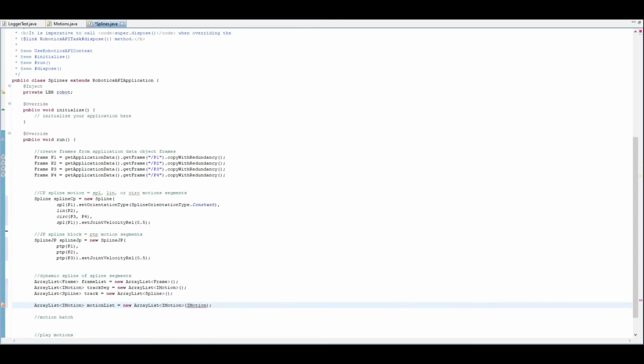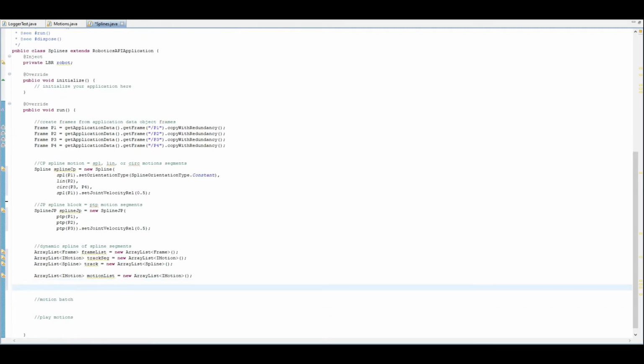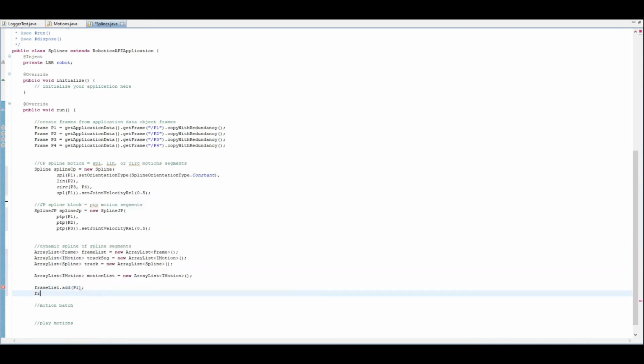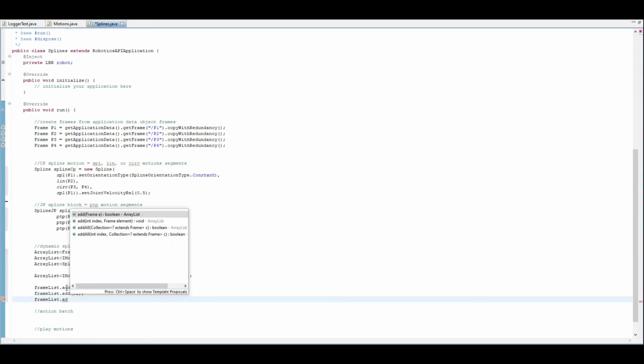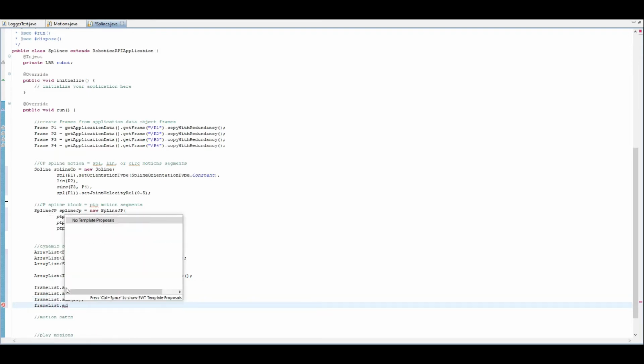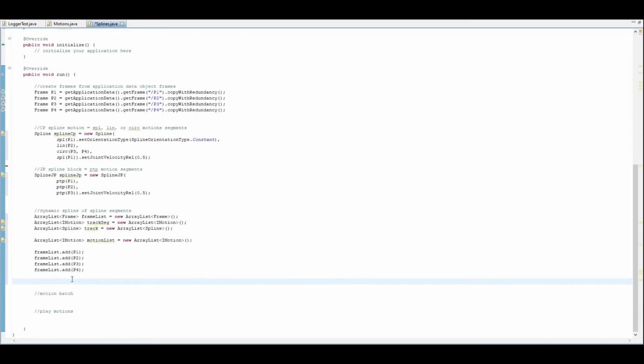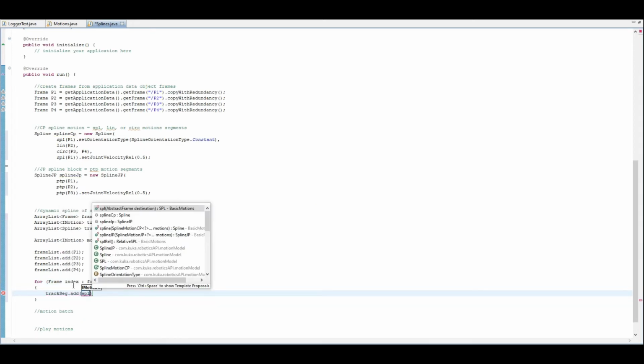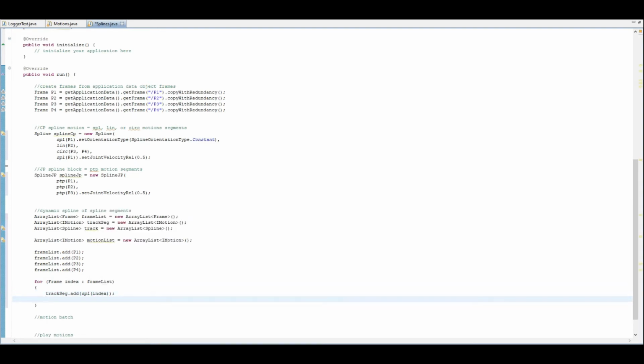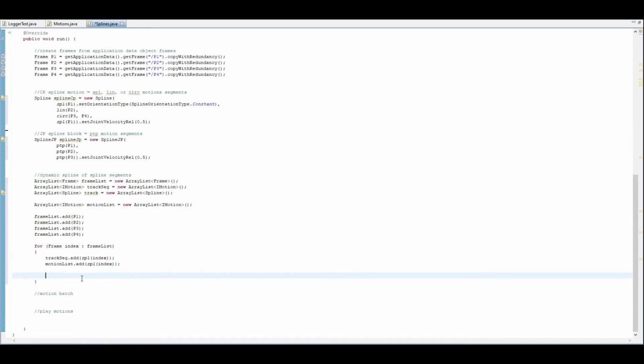We'll create another one as well called a motion list, just to show you another way of doing something similar. If you have less than 300 frames that you're moving to, that's a little bit more fluid and smooth. So here we're going to create frame lists and add all of our frames to the frame list. So once we do that, we have this array list of frames with all of our points in them, and then we're going to iterate through those frames. So for every frame inside of frame list, I want to add them as motions to my track segment. Here I'm also going to add all of my motions to my motion list, to show you that second way of doing a large spline motion dynamically.